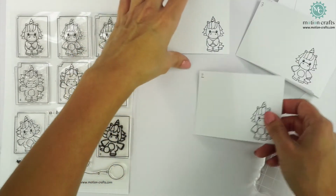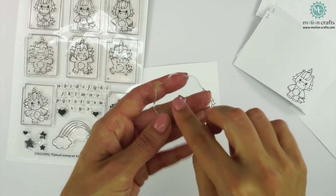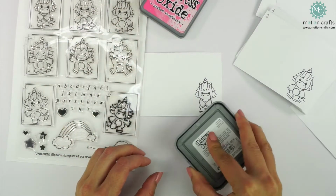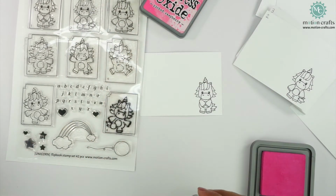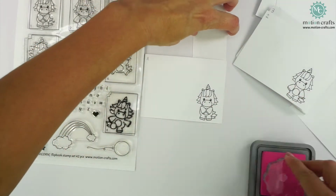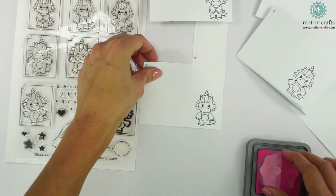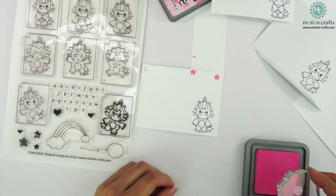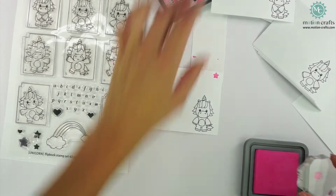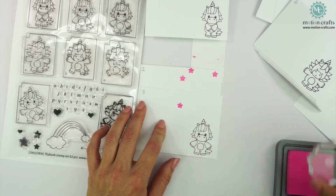So I decided to add some stars falling down just to add some more fun elements as you're flipping your flipbook. I'm going to start by using the smallest of the stars, and then I'm going to put a little piece of paper as a mask so only a little bit of the star shows, and then in the second frame it just goes a little bit lower. And then I keep stamping a little bit lower each time.